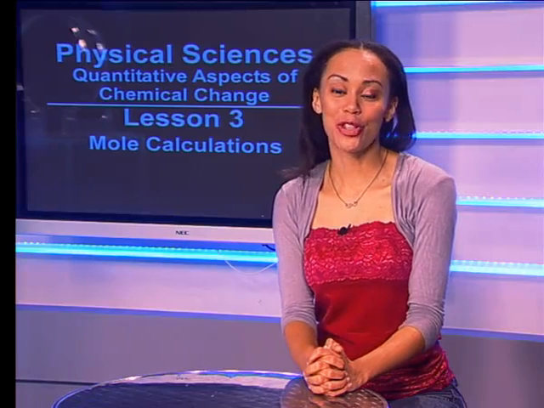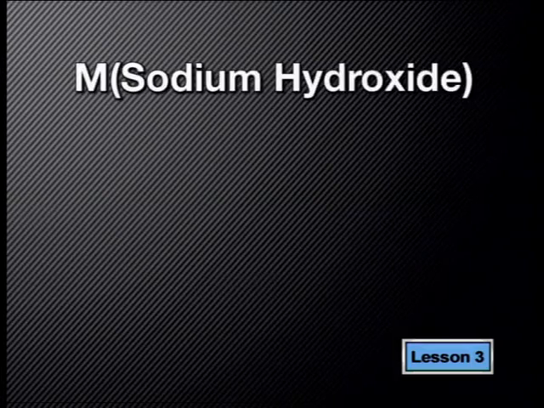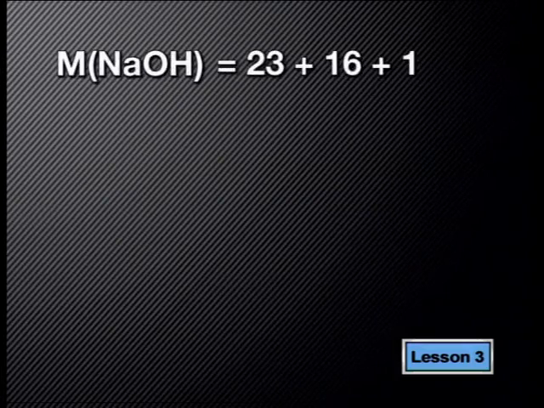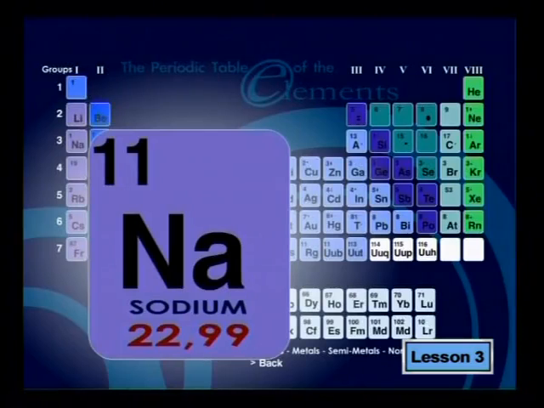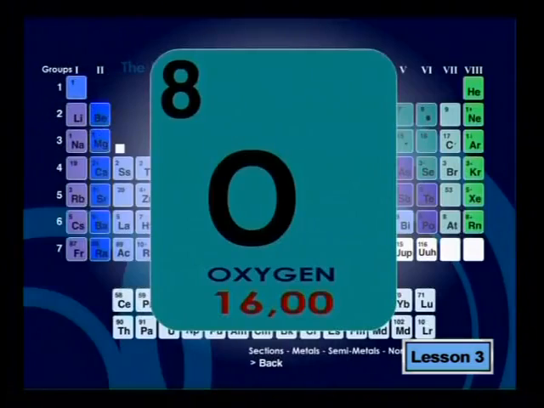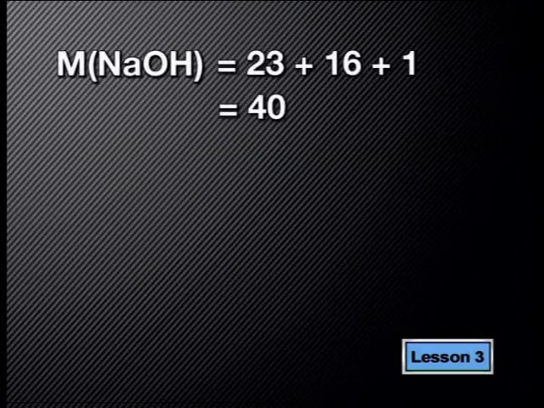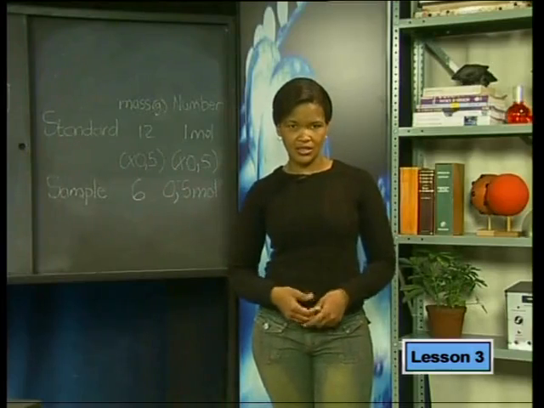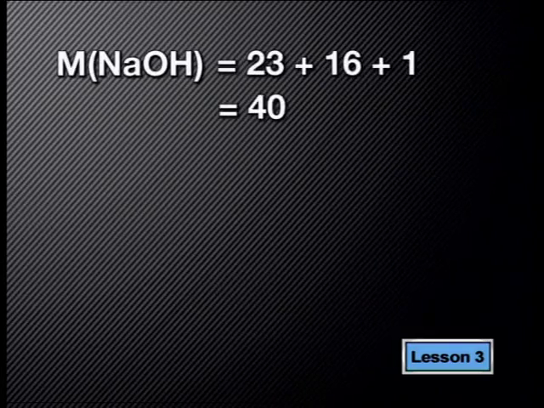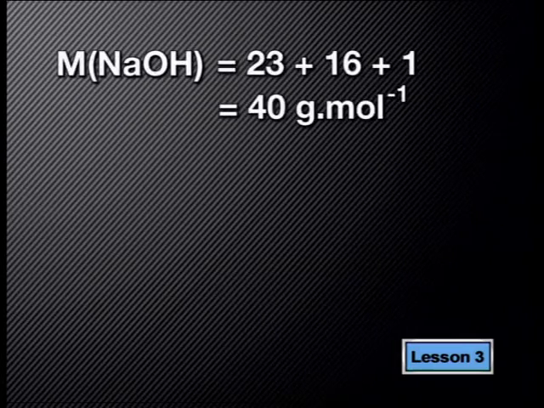Let's join Keke as she works through another example. If we had to work out the molar mass for sodium hydroxide, we start by writing its formula, then add the relative atomic mass of each element in the compound, which can be found in the periodic table. For sodium the atomic mass is 23, for oxygen it's 16, and for hydrogen it is 1. The sum of these is 40. But we need to show the correct unit in the answer — molar mass has the unit of grams per mole, written as g·mol⁻¹. So the correct answer is 40 g·mol⁻¹.